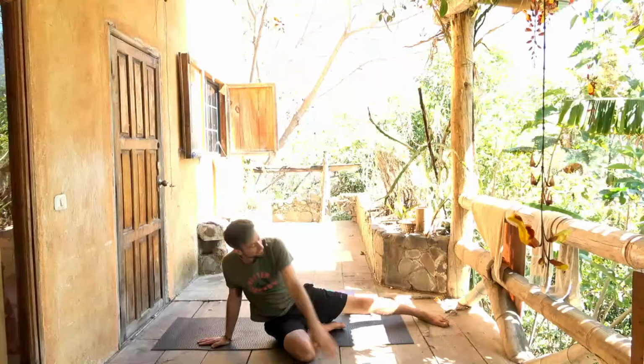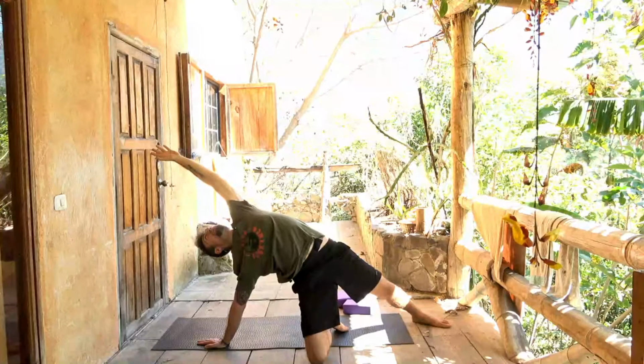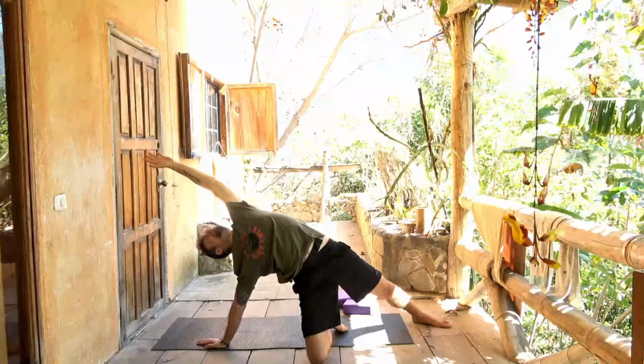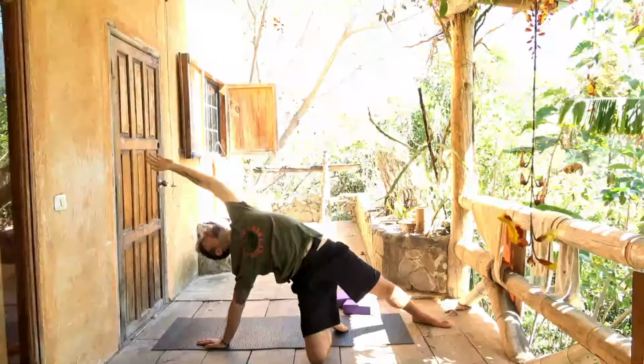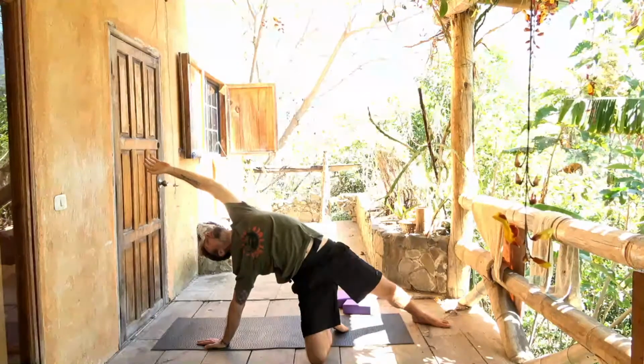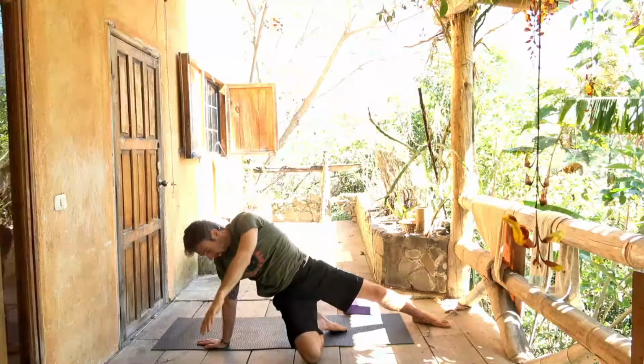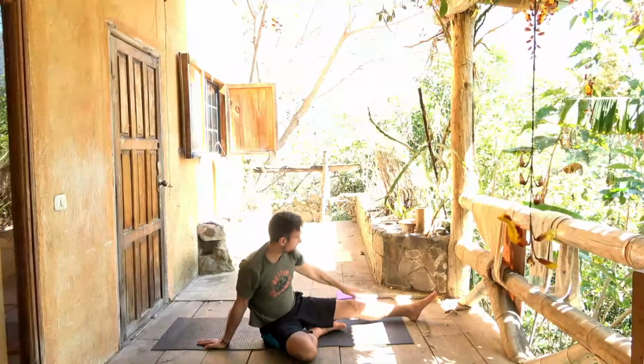Press your front foot flat, come up onto the knee. Press the hips up, inhale, reach it up and back. So press the hips high, let the head rock back, let the arm rock back. Awesome, and exhaling, lowering down, sweeping forward.